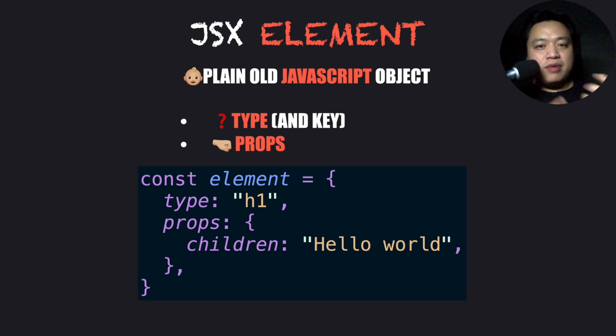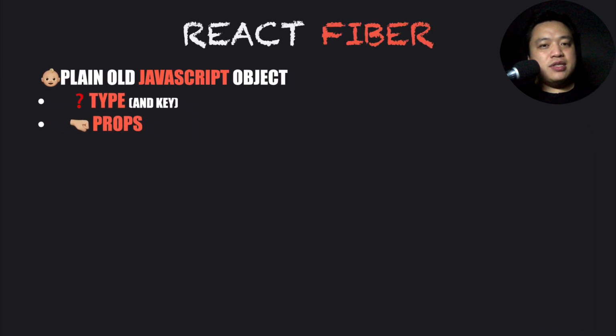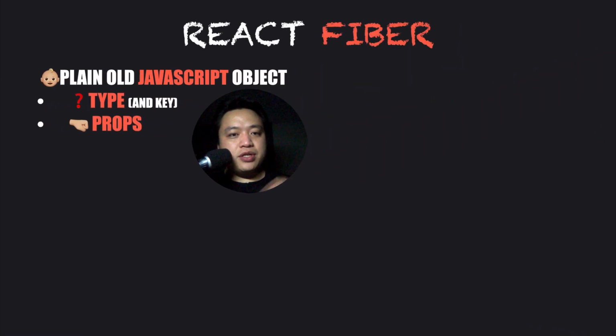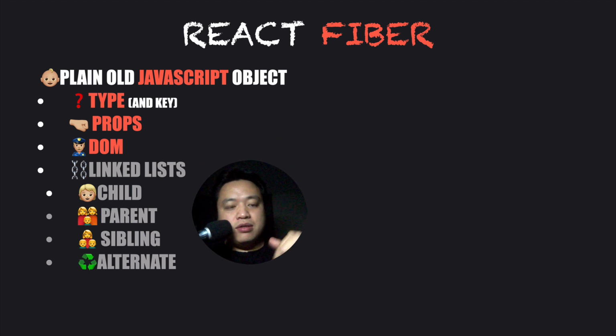So now we're going to go from elements to fibers. And let's actually look at the difference between elements and fibers. So React Fiber is actually a data structure that's a superset of the elements that we've explored so far. For example, if there's a matching DOM node, we're going to add a reference to that DOM node in the object itself. Then we're just going to add a bunch of properties that are basically links to other fibers around it. So for example, its immediate child, or its parent, or its sibling, or its alternate version of itself that's being worked on in progress.